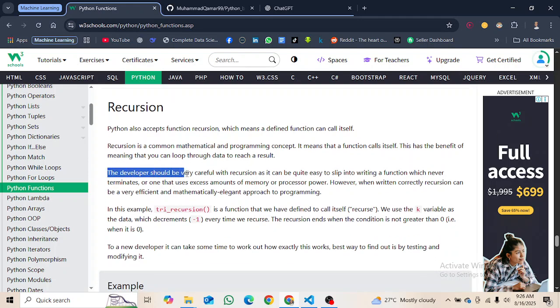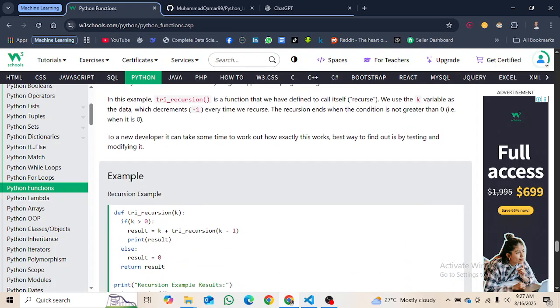The developer should be very careful with recursion, as it can be quite easy to slip into writing a function which never terminates, or one that uses an excess amount of memory or processor power. However, when written correctly, recursion can be a very efficient and mathematically elegant approach to programming.